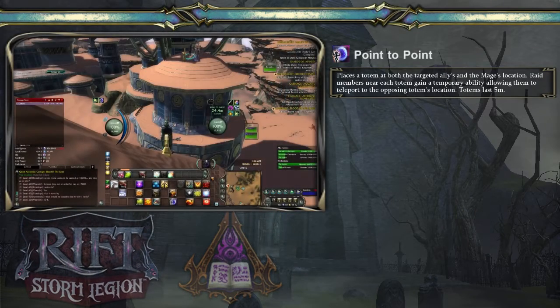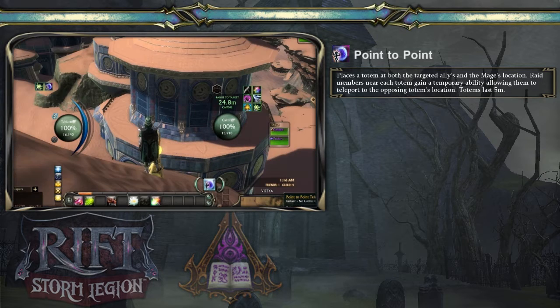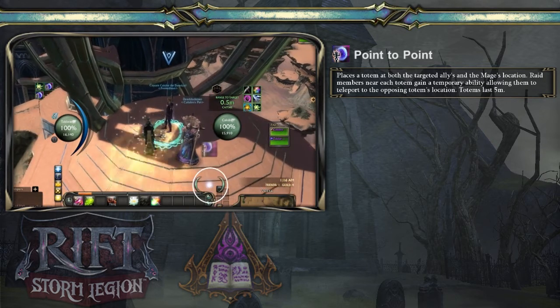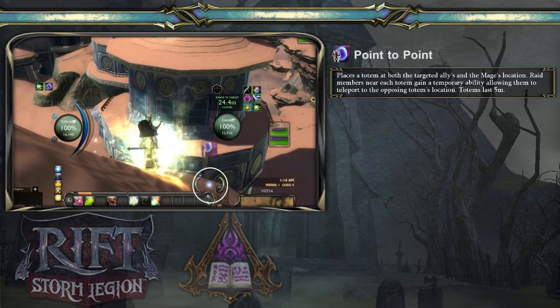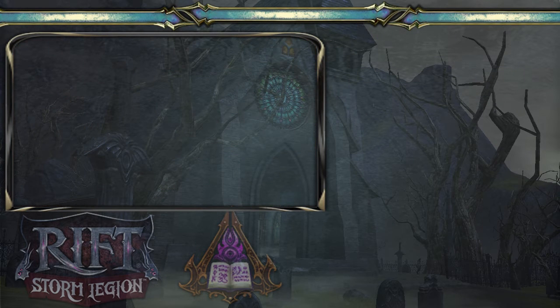Point to Point places a totem at your location and an ally's location, and gives an extra ability button that allows you to port between the 2 totems. When you teleport back, or after a short duration, the ability is put on a 1-minute cooldown, and the totem lasts a total of 5 minutes. So, charge abilities. You have 2 of these if you're just playing Archon.